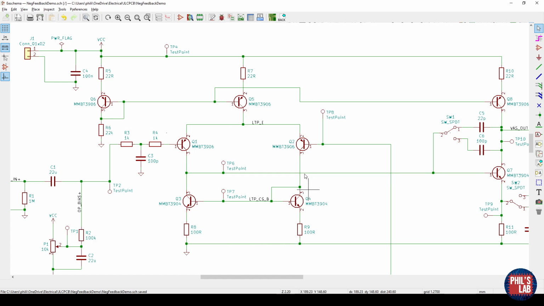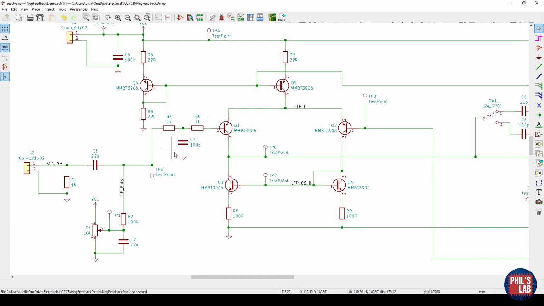The current through this long-tailed pair is essentially going through this transistor, but also through this one here, which is part of the current source, and R6 over here, the 22 kilo ohms, sets the current. Essentially, we have our supply voltage up here, a small drop across this degeneration resistor, then 0.7 volts drop here. So essentially, we have VCC minus 0.7 across this resistor, and this is mirrored in this transistor. So R6 varies our current through this long-tailed pair.